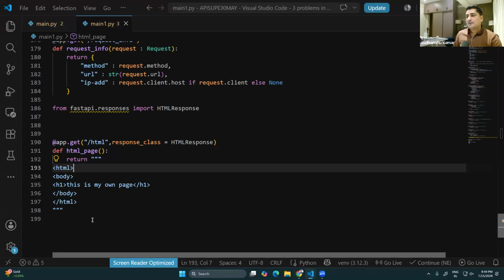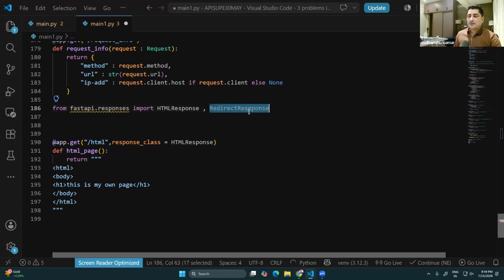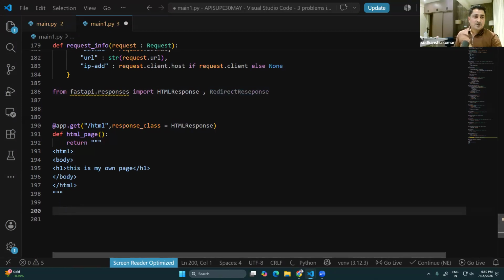Now there is something called a RedirectResponse. So here, redirect response. This is another class, another module you will be able to find. So let me write one small function for that. Let's say someone is going to call my endpoint, right?